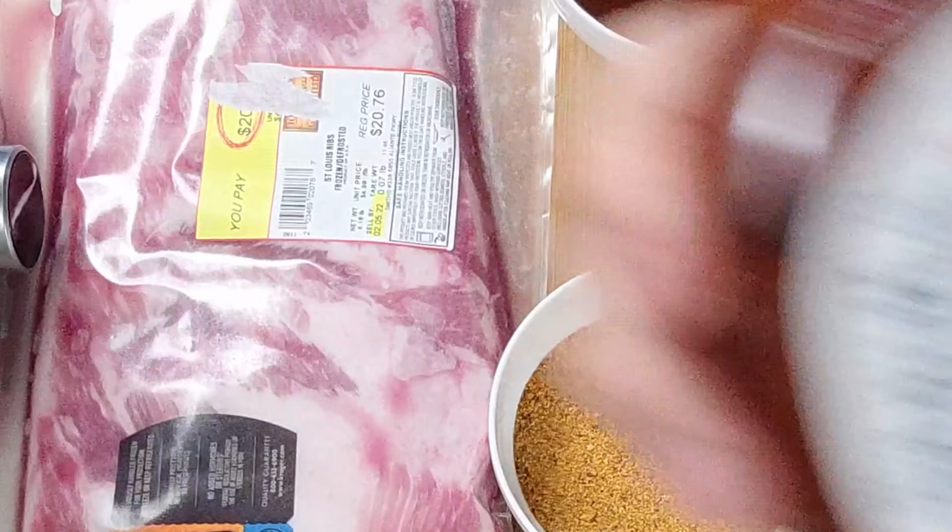Now for our rack of ribs, we're gonna have to cut this down into smaller pieces to use with our pressure cooker. The maximum height on the pressure cooker is gonna be 4 inches. So we're gonna have to cut this into 4-inch pieces. Okay, so let's go ahead and get these out of the bag. Don't do that on your cutting board, do that in the sink. Trust me, because I've done it the other way before, like an idiot. Okay, we're ready to slice this up.